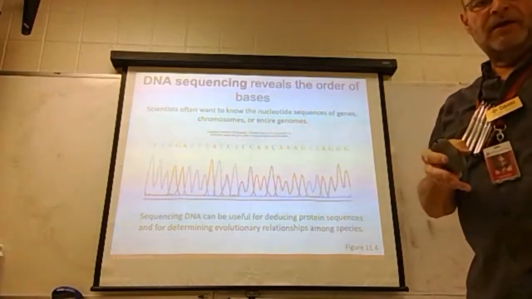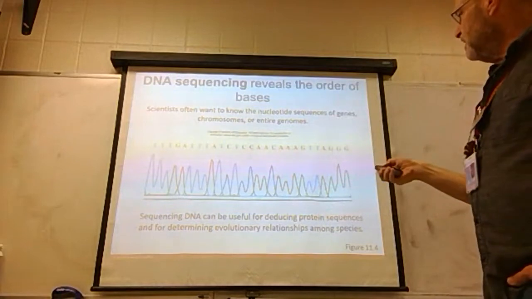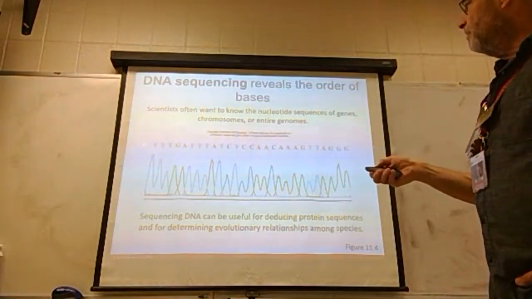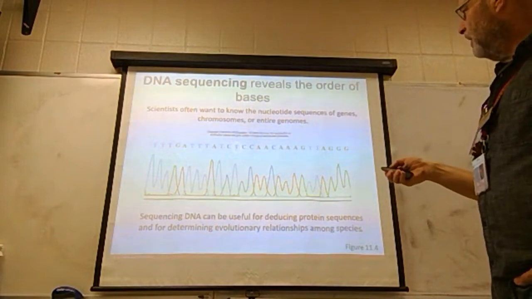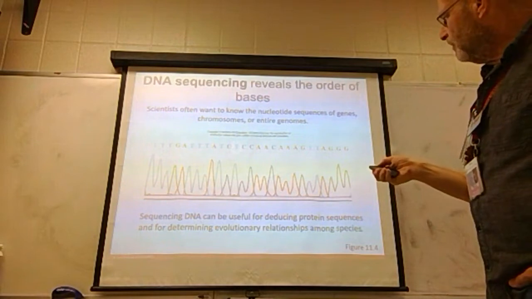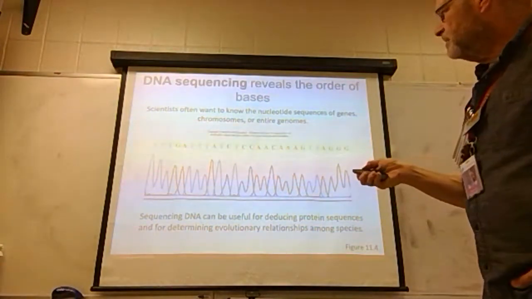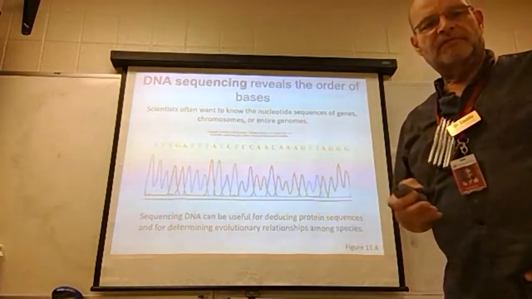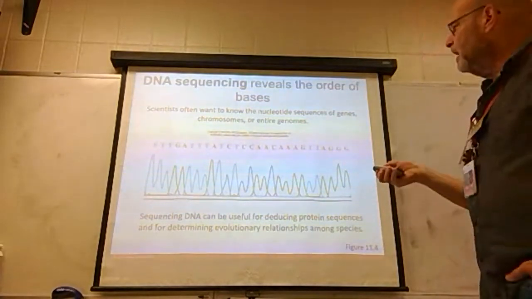Let's say we have the Bengal tiger and the Siberian tiger, and they both have this same sequence, but the Bengal tiger has a T right here, while the Siberian tiger has an A right there. That's the only difference in this link. That signifies that those two tigers are very closely related.